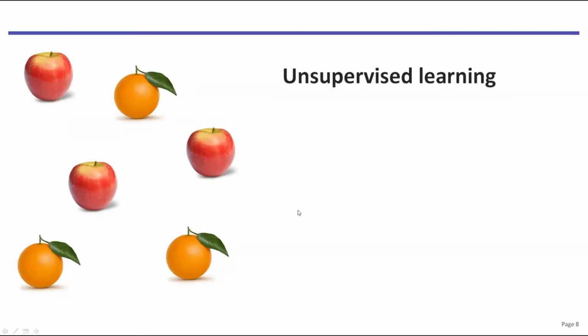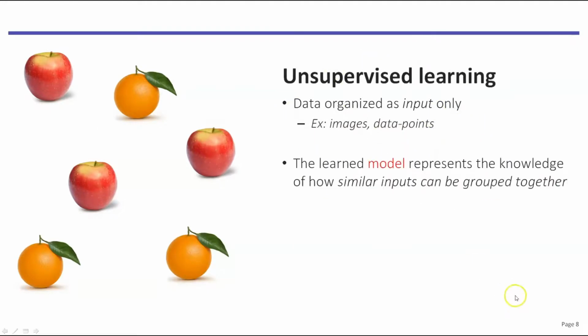In the unsupervised learning case, I have used the exact same set of fruits, but I have removed the labels, just to illustrate the point that the key difference between supervised and unsupervised learning is that for the unsupervised paradigm, we don't have any pre-classifications. We just have a set of data, and we have no information other than our inputs. So it can be a set of unlabeled images, or more typically some set of data points that we would like to construct a model of.